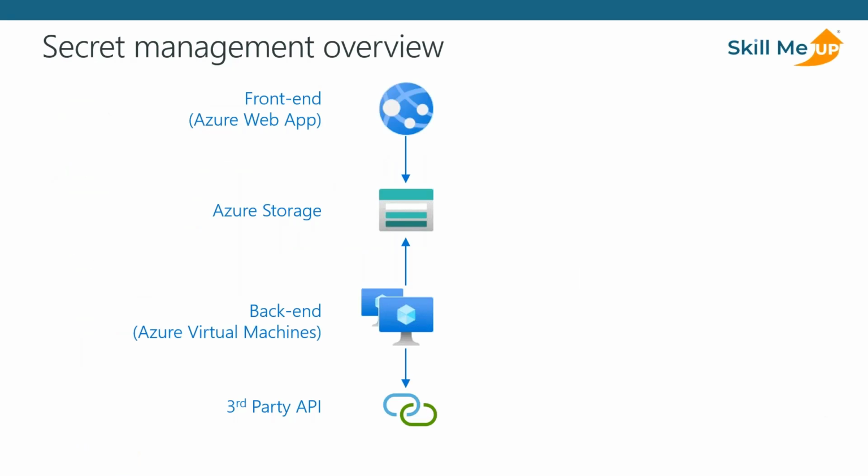Perfect. So an overview of this secret management altogether. If you have a look at this very basic 3-tier application, we have a front end in easily scalable, nice Azure Platform as a Service, Azure Web App. We have some binary static content in Azure Storage, and we have some backend machines in Azure Virtual Machines. And then we have maybe some APIs that we call that are built by some third parties. Maybe we have some subscription keys that we have paid for or something like that. Well, there's tons of secrets here that we can consider.